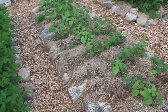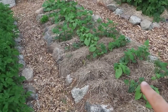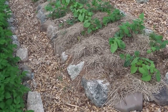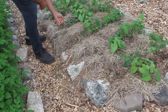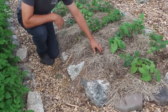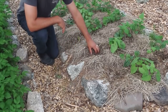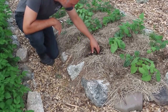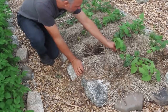Alright, so here's a garden where I planted beans, and I've got two different kinds. I've got a row down the middle of pole beans, and perpendicular to that I've got rows of bush beans. And as you can see, there's a little area here. This one's been hit pretty hard by something, but it's still alive. But these have been wiped out. And whether these grew or not, I don't know. They went in the ground a few weeks ago, and they should be up by now. So I don't know what happened. They didn't germinate. There's a lot of ants in the soil, but ants really don't do anything, so I doubt that's the problem.